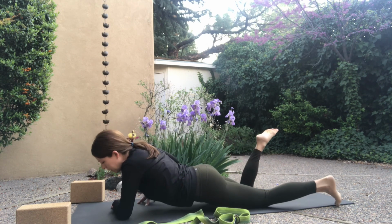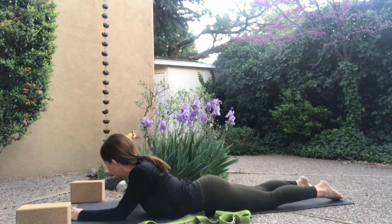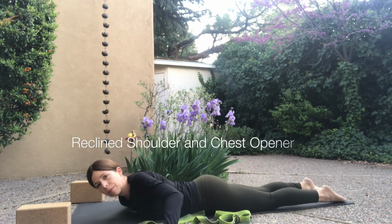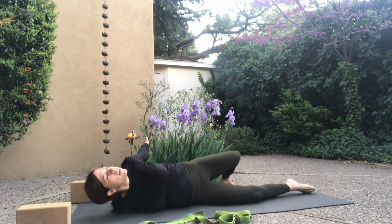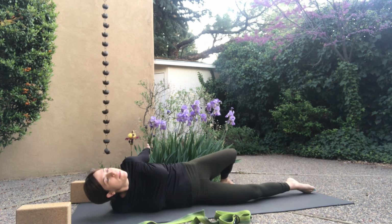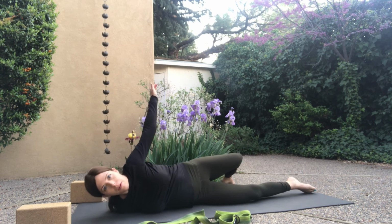Gently release. And then allow the arms to come out to that T shape again. Roll over and then reach back. Maybe pick a flower. One final breath. Open back up.